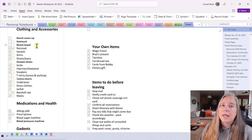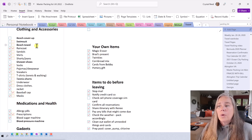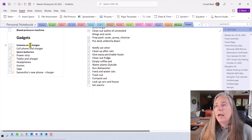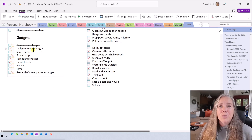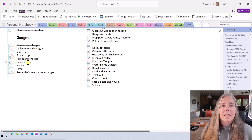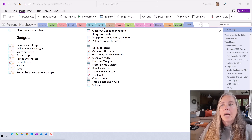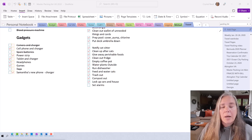Another great thing about checklists is you can use them to help delegate responsibilities to other people. One of the things I always delegate to my husband is the gadgets section — I take care of the food and kitchen stuff, and he takes care of getting everybody's cell phones, chargers, tablets, and that kind of thing. Being able to delegate those items takes it off of your mind and allows other people to participate in the activity of getting ready or doing the job.